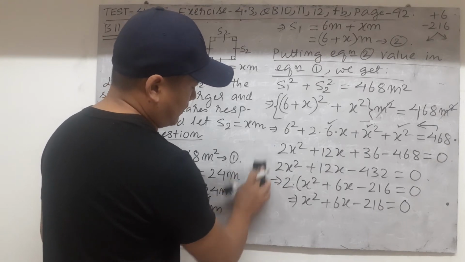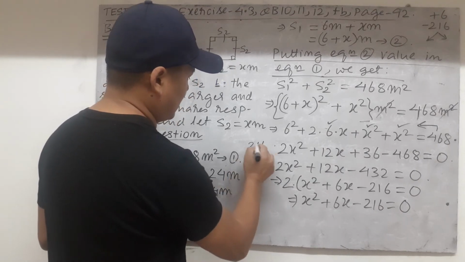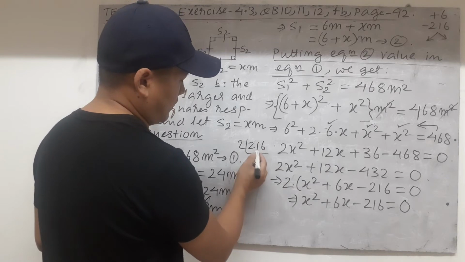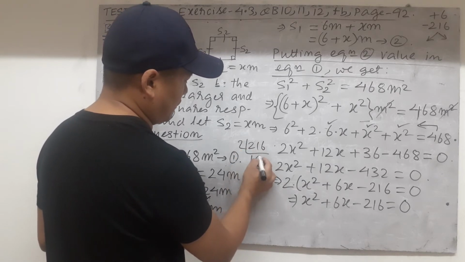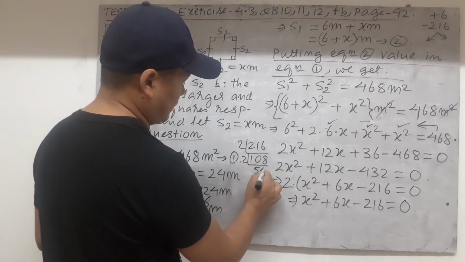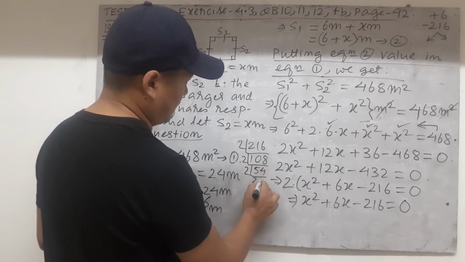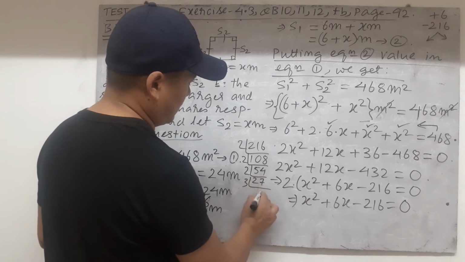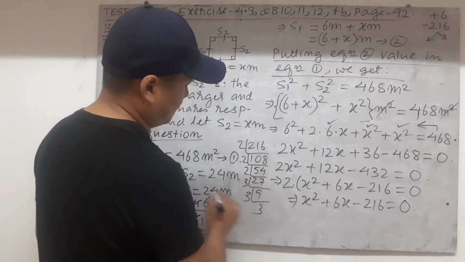I don't need these things anymore. So 216, 21, no in hand. Here 1 is less than 2, so put 0 first, then 16, 2 8s are 16. 5s are 10, 2 4s are 8, 2 2s are 4, 1 in hand, 2 7s are 14, 3 9s are 27, 3 3s are 9.